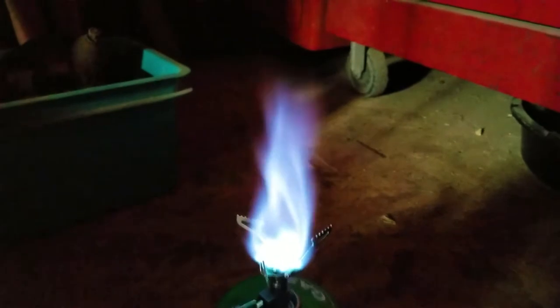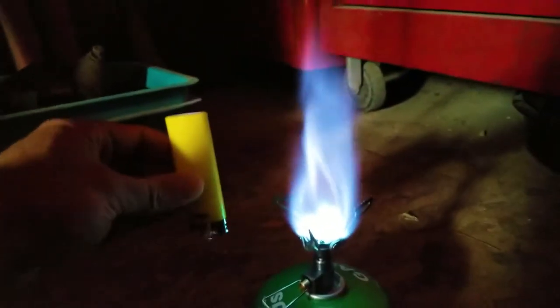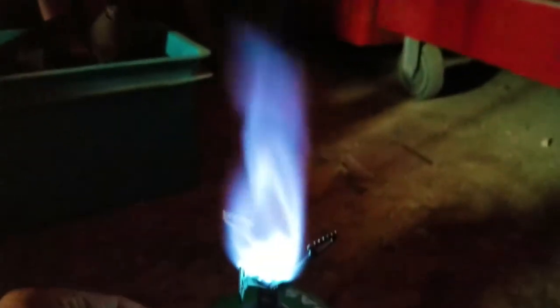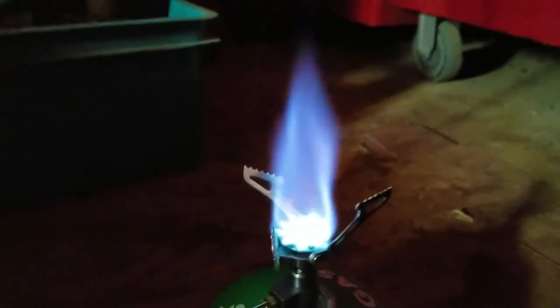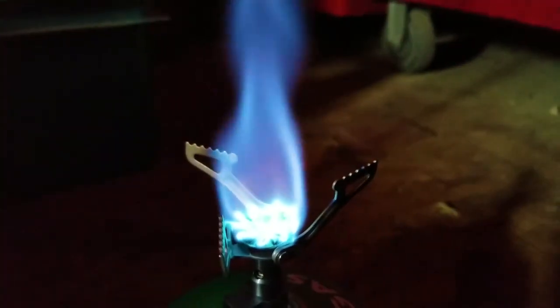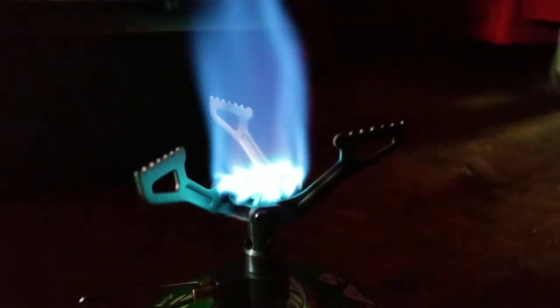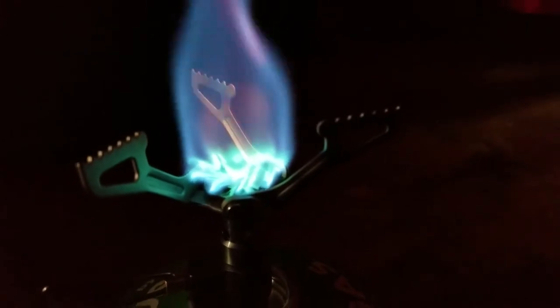The e-tech city stove was actually going to be my go-to stove this year, but you guys have never even seen me use it. Again, for scale there's the lighter so you can see how big that flame is. Awesome — I highly recommend it, definitely give this five stars, worth the purchase. The reviews on Amazon seem to be legit; I don't believe they're inflating them. I can definitely recommend this.